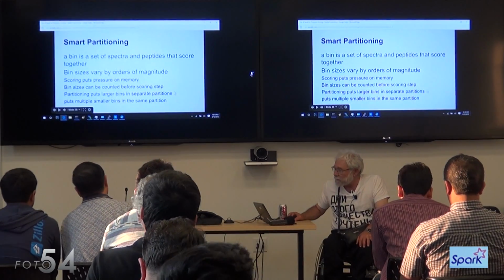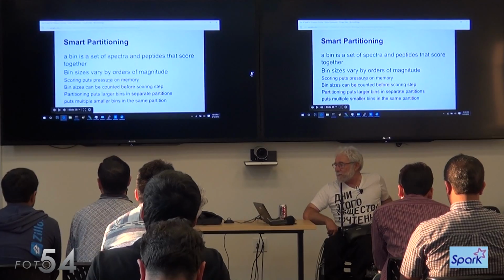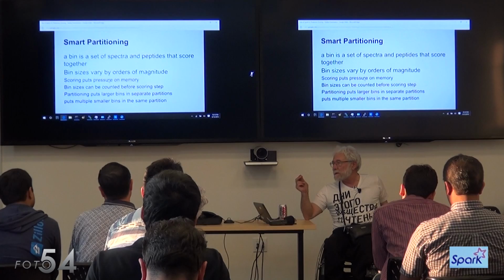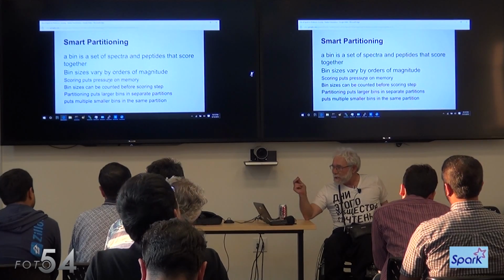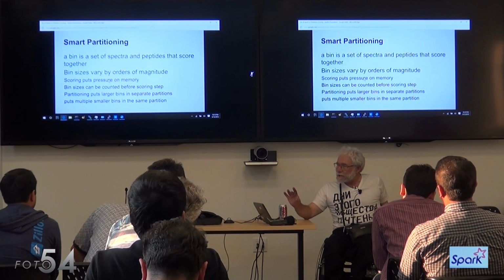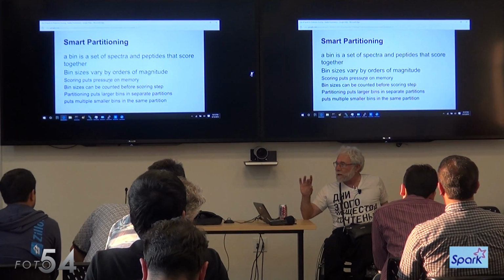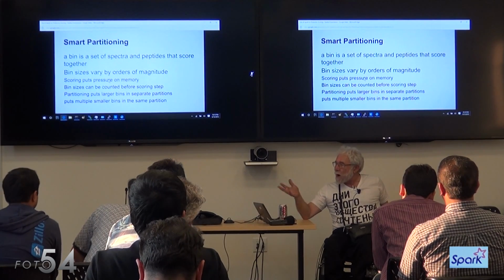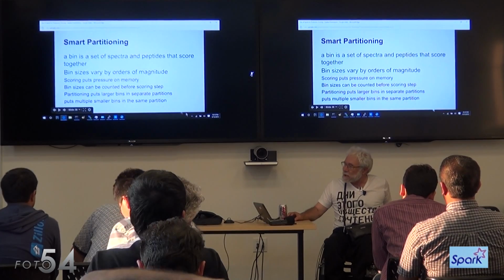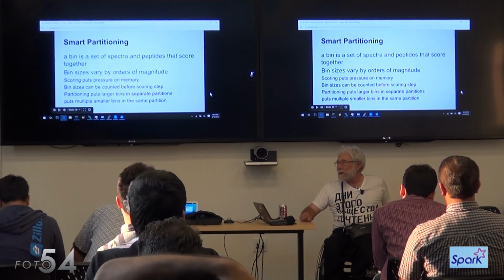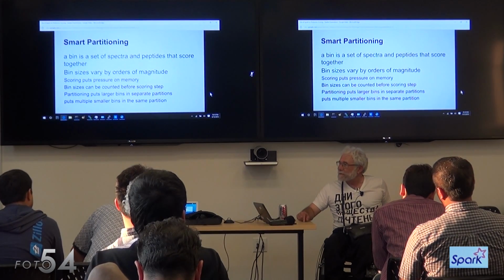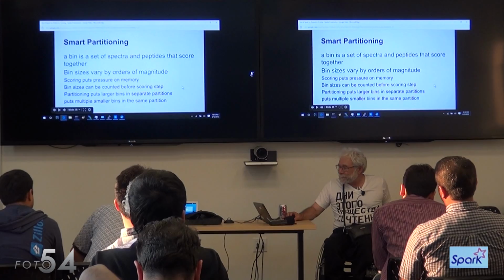So, okay, smart partitioning. I talked about smart partitioning. You can count the number of items you are going to process in a partition in advance, because that's a cheap step. And then you can base the bin size, you can base the partitioning on trying to put the same number of operations in each partition based on what you know. That actually kicked me from maybe being able to do 50,000 to 400,000 on this problem.